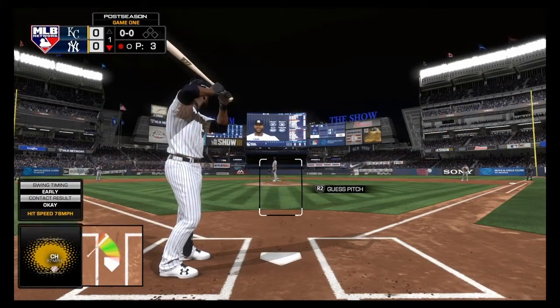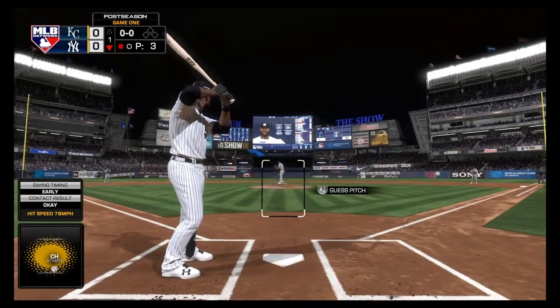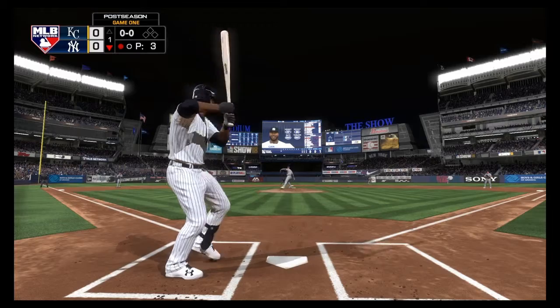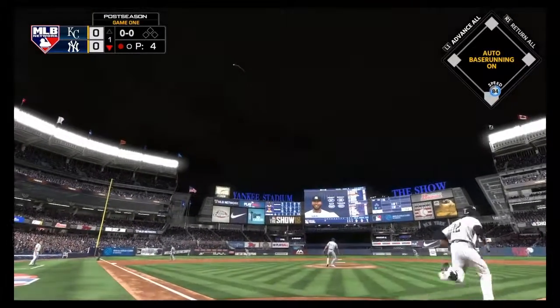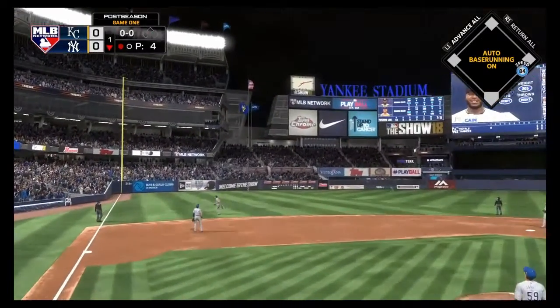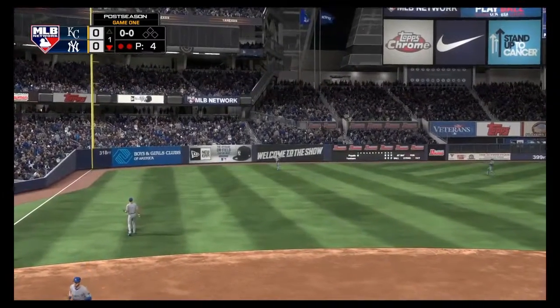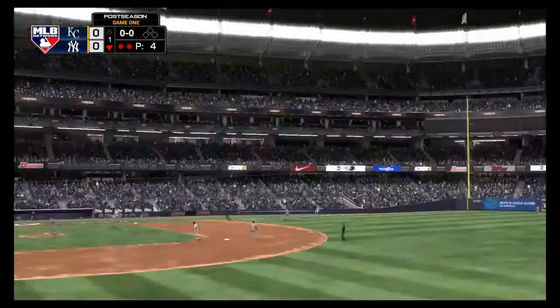In now is Lorenzo Cain. Previous battles with Carlos Carrasco, a .344 batting mark. He's gone down on strikes 8 times as well. Pulled high in the air out to left field. Broxton's under it. He hauls it in without any trouble, and there are 2 away.